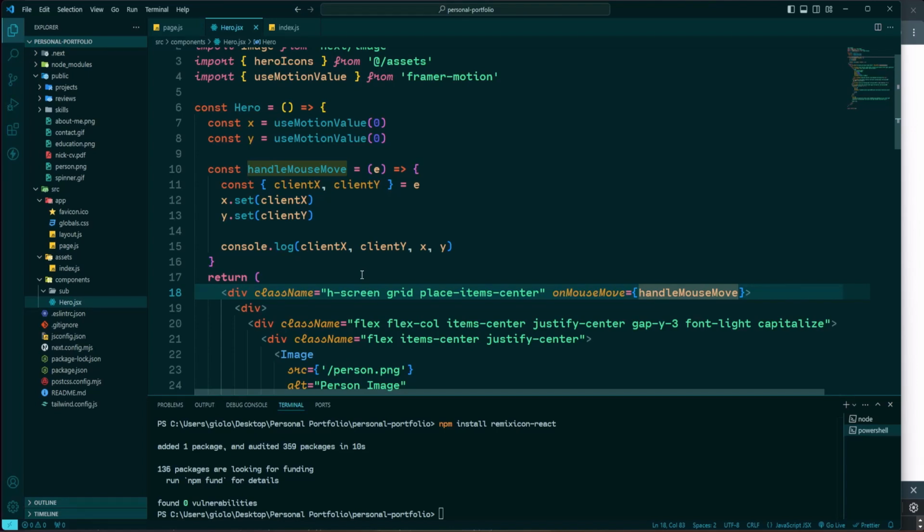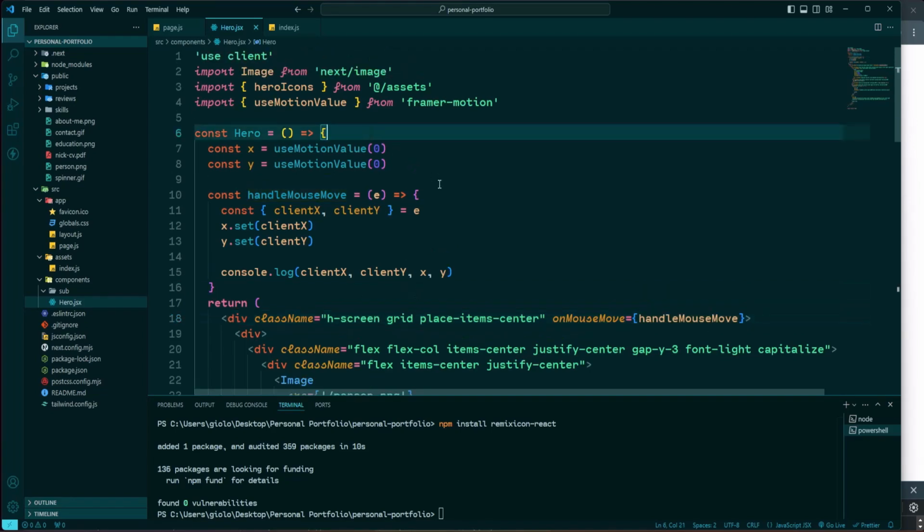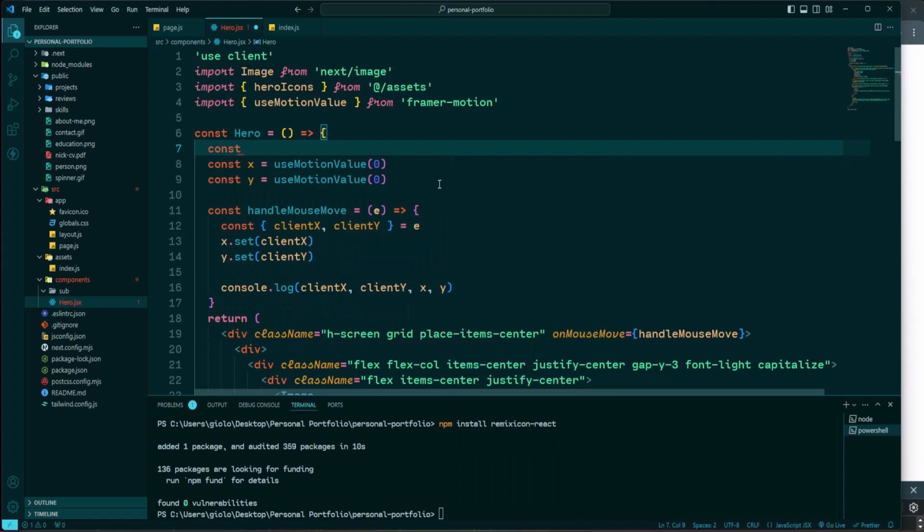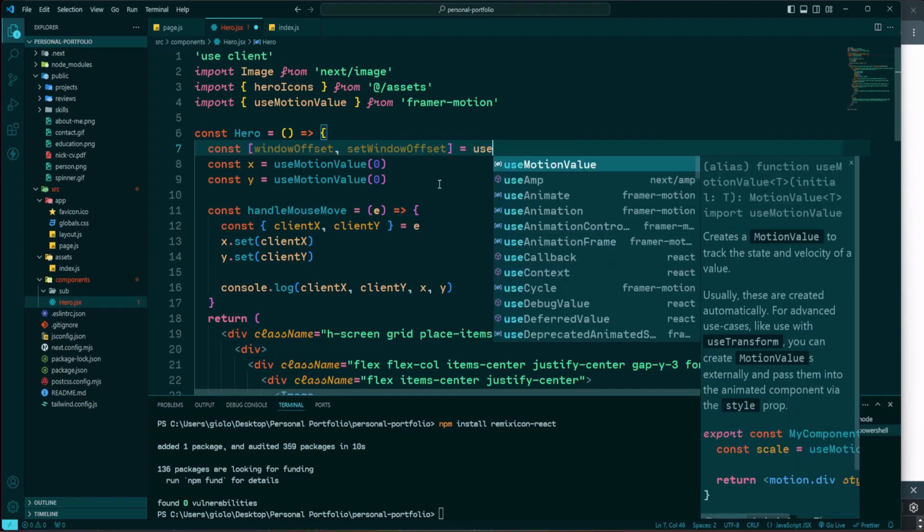The next thing that I'm going to do is to set up some state variables to manage the animations. So I'm going to create a state variable, and it's going to be windowOffset. Then we need an updater function, setWindowOffset. It should be equal to the useState hook.